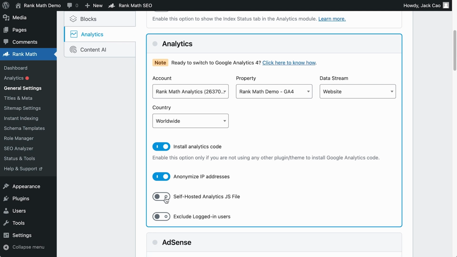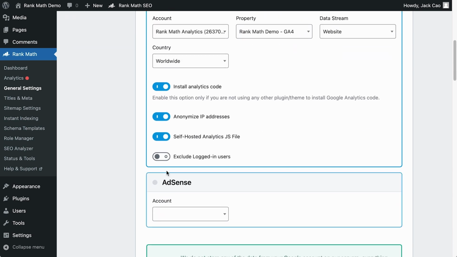And then we have the self-hosted analytics.js file, and when turned on, the Google Analytics script will be hosted locally on your server and will update every 12 hours. This way, it will help boost the speed of your site as it will minimize the external data requests from Google every now and then. Next, you have the option to exclude you and your team's visit to your site so that the data will not be skewed.